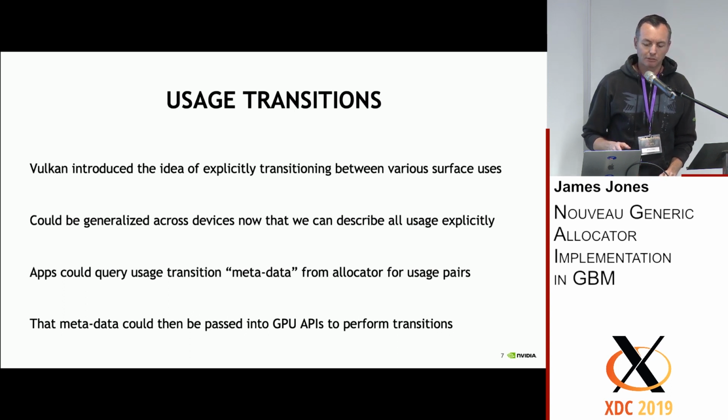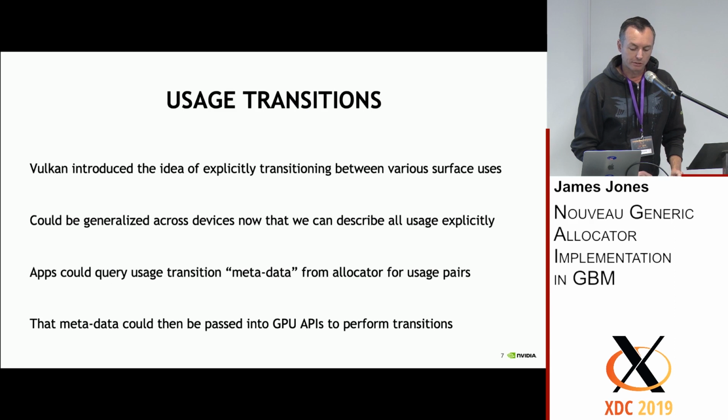And then the next steps for that presentation, I listed out usage transitions as something that I wanted to work on. So the idea behind usage transitions is that it's based on the Vulkan idea of layout transitions, where you have some Vulkan image and you're using it for rendering. If you want to start using it for, say, a transfer operation, you have to transition it over to the optimal transfer format for that particular hardware.